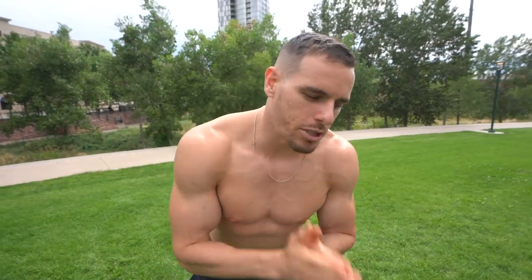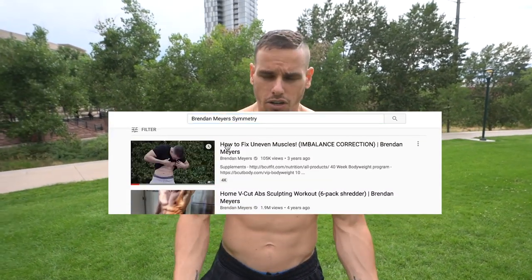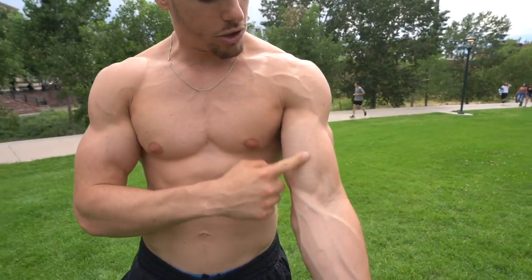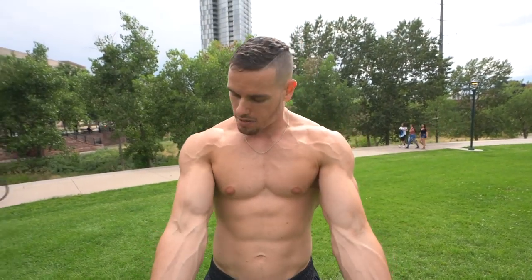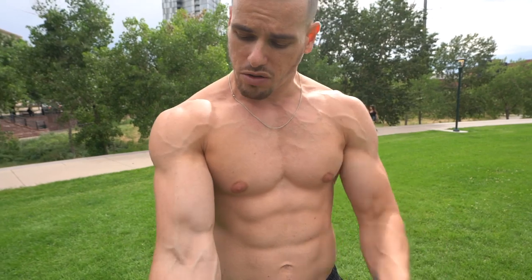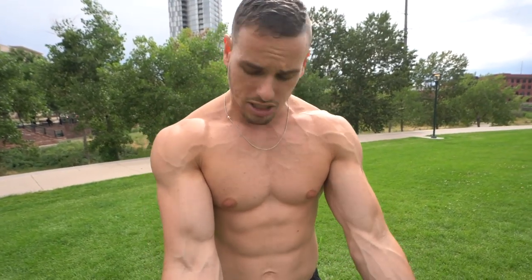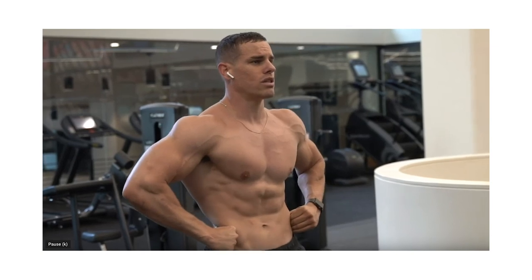So when we talk about symmetry, I'm going to give you an example. I've done a video about how to make one side look the same as the other. Look at this bicep insertion here and look at the bicep insertion here. This might mean a different origin or the way it's structured on my bones — it might be a little bit different. I've never torn my bicep. Someone well versed in strength and conditioning might say you must have torn something, but that's not the truth. My body has just developed this way over time.